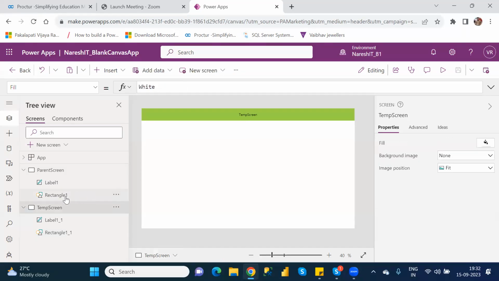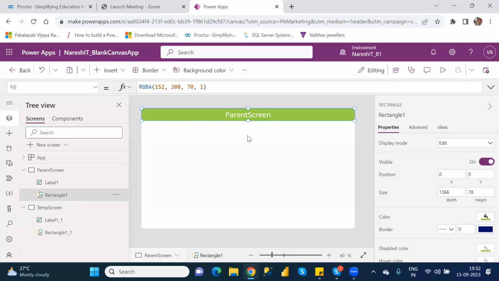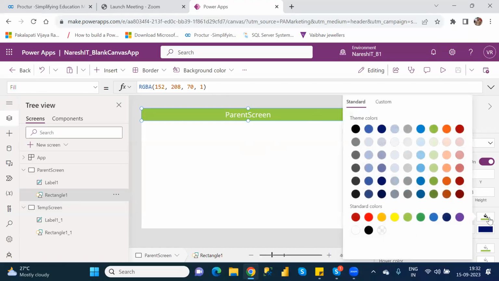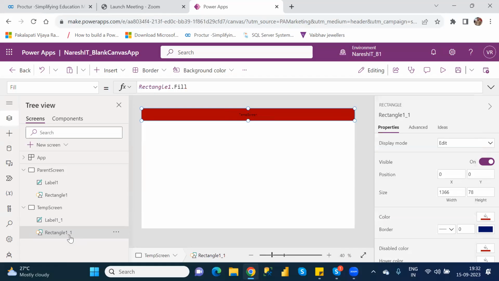Then automatically, suppose for example, in this rectangle I'm giving this color. Okay. Now go to this particular screen itself. What color is applied? That means if any changes happen in the screen, then automatically it will reflect.